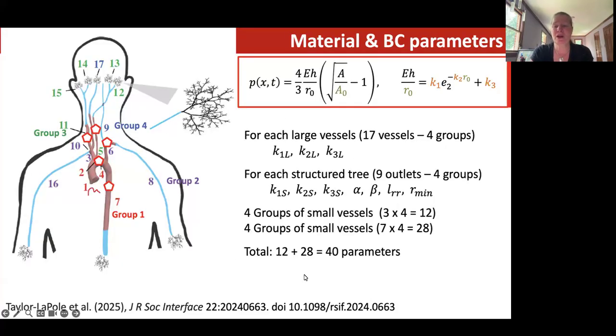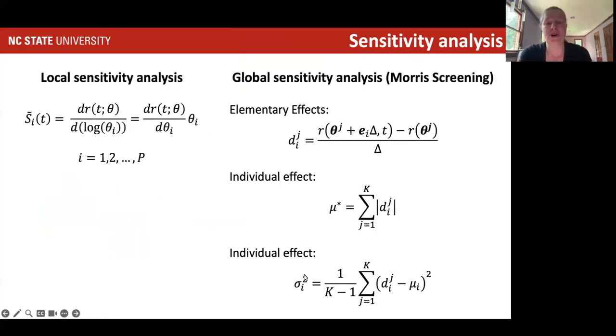And so first, the model has 40 parameters, but we only have data in 4 vessels. And we clearly cannot estimate all of these parameters because it's too many of them. So our first step was to conduct sensitivity analysis. And what is sensitivity analysis? So we want to match the prediction of our model to the data. So we generate a least squares residual. That's the one we call R here. So that's the model minus the data at the locations where we have data. So 4 flows and 1 pressure.